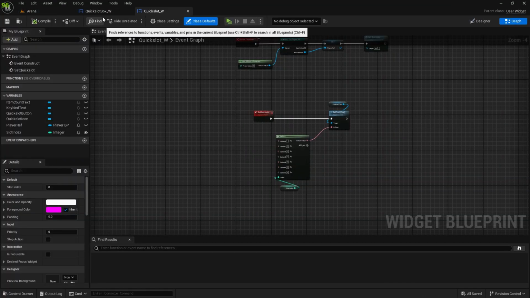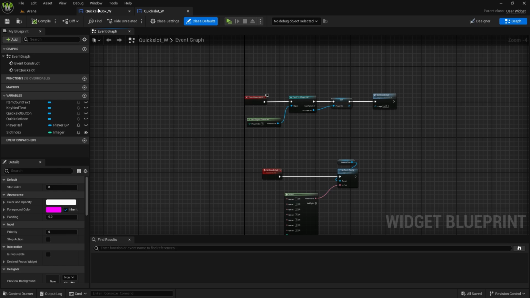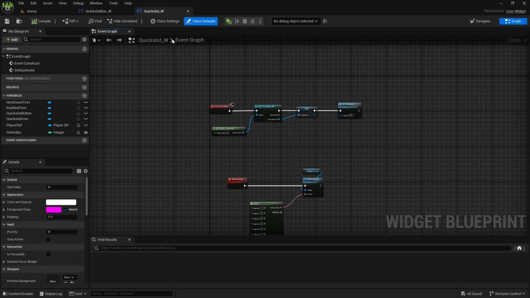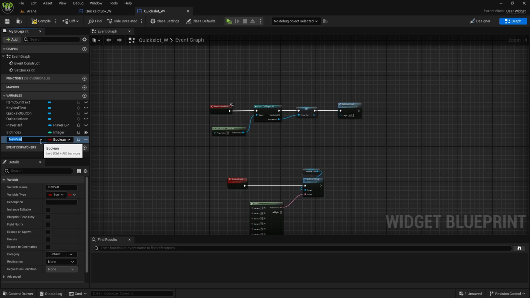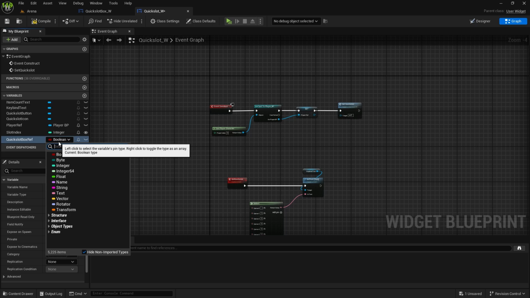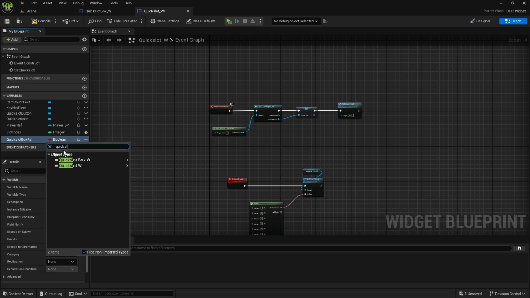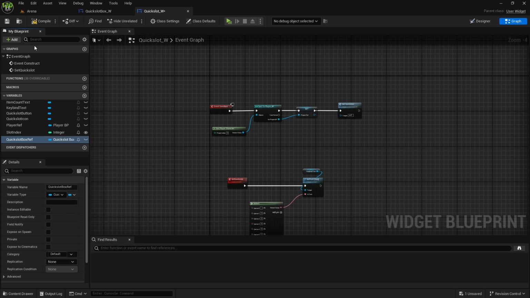So, first what we need to do is get the Quickslot box reference inside the Quickslot, so we can get some variables from there. So we're going to create it here. This will be Quickslot box reference, and it will be Quickslot box object reference.